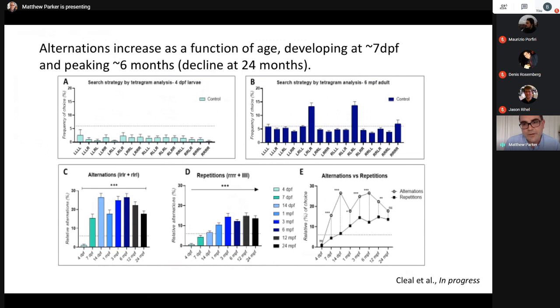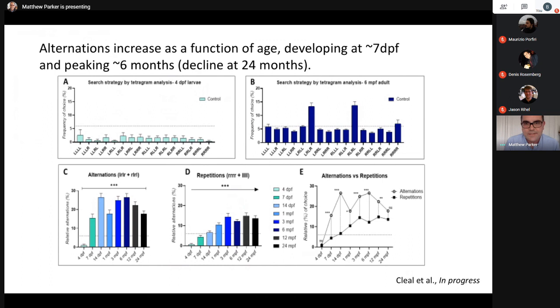The first thing that we found was that the 4 day post-fertilization larvae, I put the graph in there for reference, but really the data were pretty much unusable. They just don't move enough. As many of you will know, 4 day post-fertilization larvae just don't really move very much. And so the likelihood is that the 4 day old guys were just really not going to be any use to us, which was a shame, because we tried various different ways of doing it, tried to stimulate them with light and sound and stuff like that, but we just didn't get sufficient movement to get any kind of useful data. There were lots of zero values, and it's kind of meaningless.